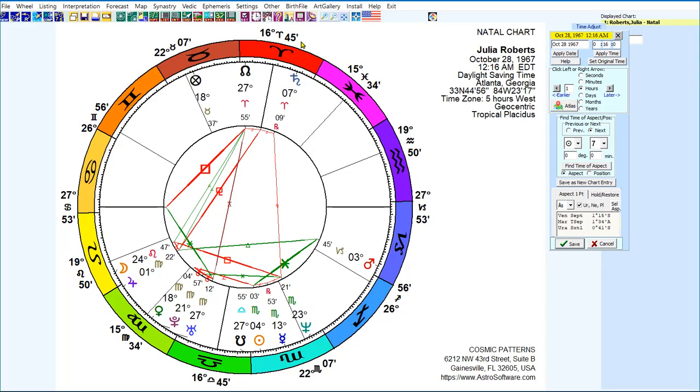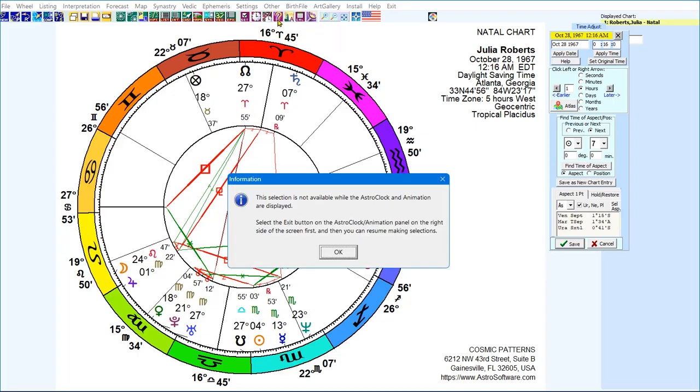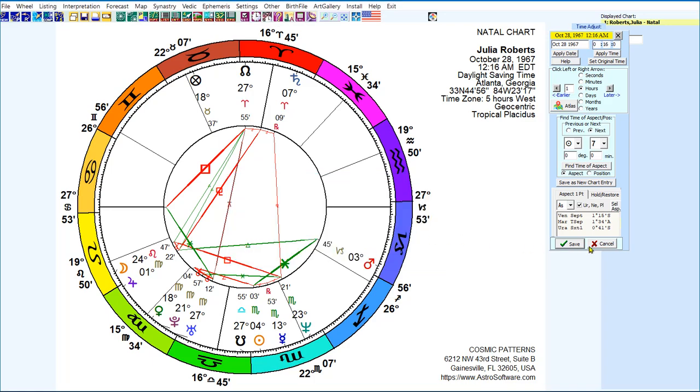Okay, if you need help or instructions for anything that you're in within the program, always click on this question mark. You can either click on this or click on help right up here. The same functions. I like you to use the little icons. They're cute and beautiful and it's fun. Okay, so we click on, oh, I'm sorry. As you can see, I was in the Astro clock section.